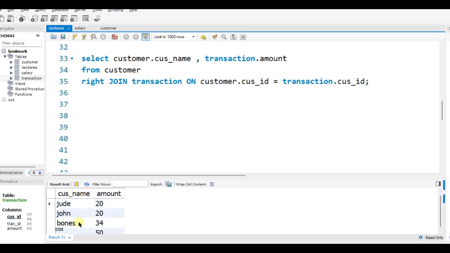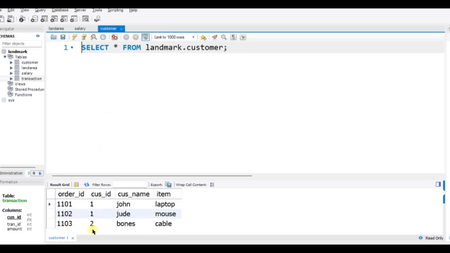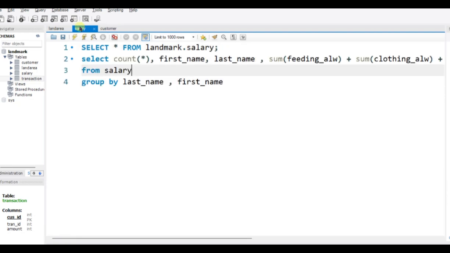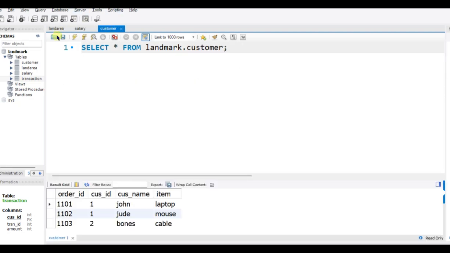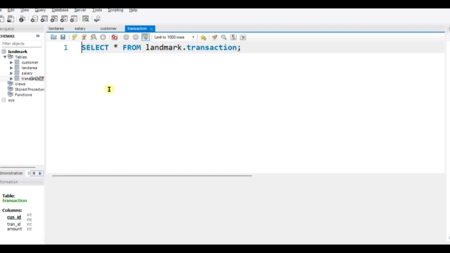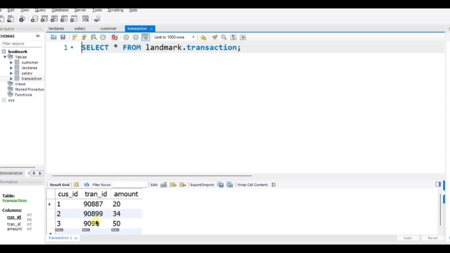As you can see, we do not have any matching value from the left here, so it doesn't display anything under here, but everything on the right is complete. So if we have an ID which is 4, it will still not display because it does not match with what we have here.